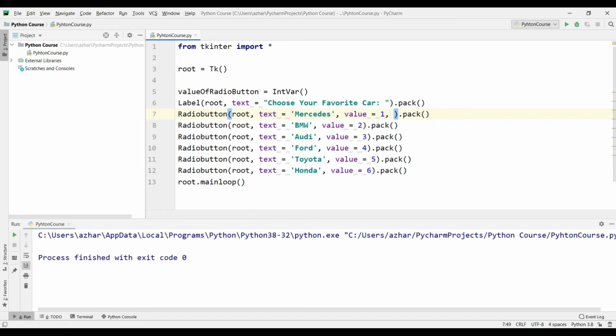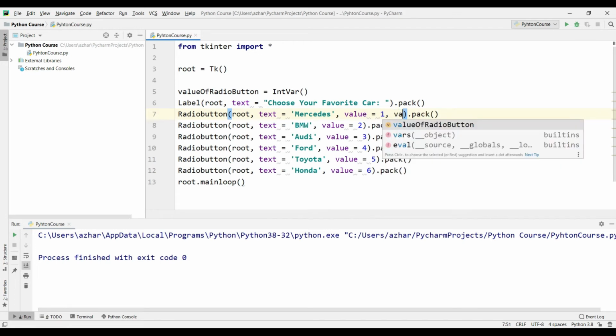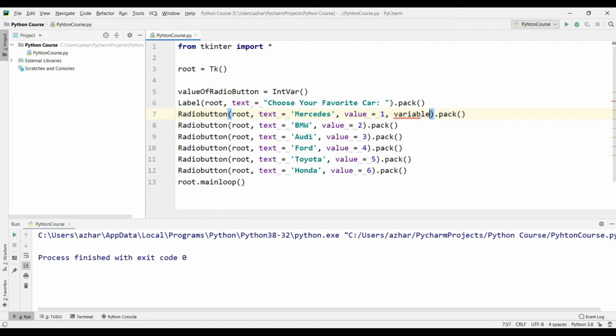And here we will add another attribute called variable. What will this variable do? This variable will store the value in the variable which we specify here. In our case it is value of radio button. So this variable will put the value 1 in the variable named value of radio button.